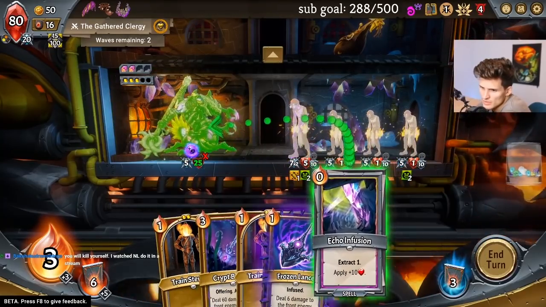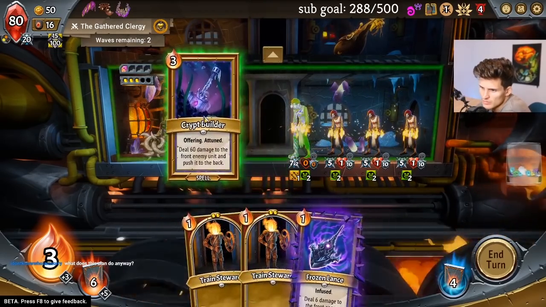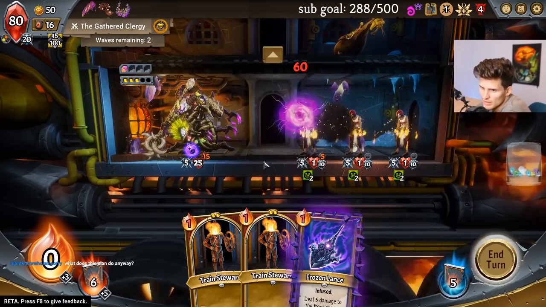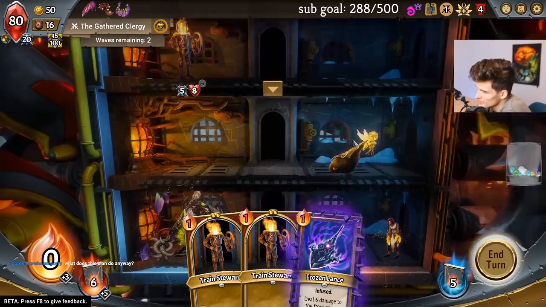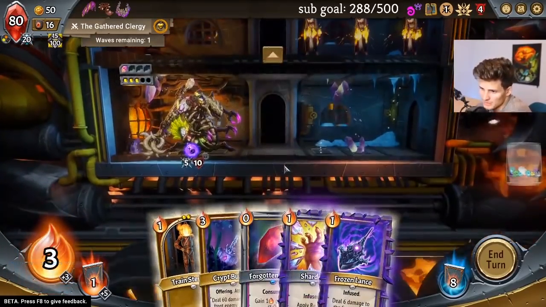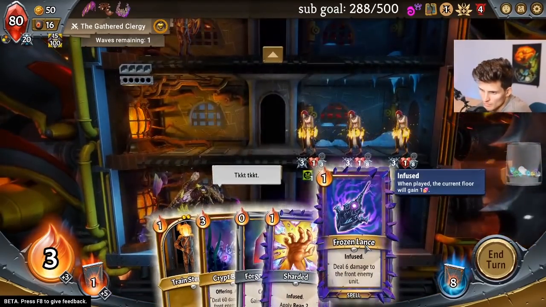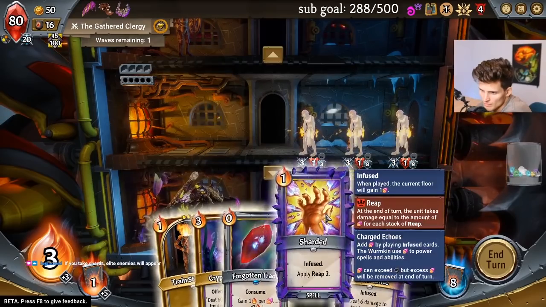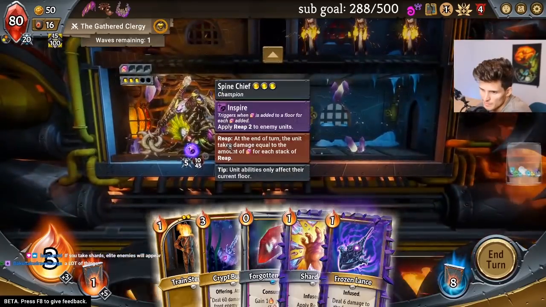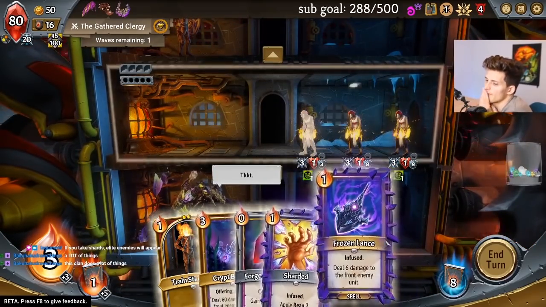Now if I extract one, and push this guy back. We don't die. However, I don't get 50 gold. And this is the problem of having your main guy in the bottom floor. Huh. I might lose here. Let's see.